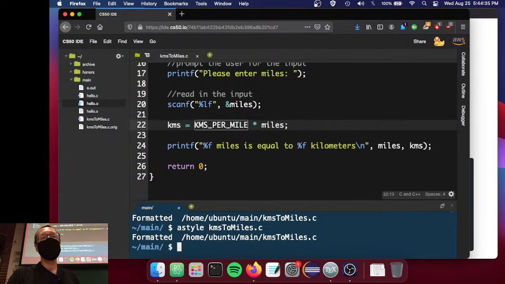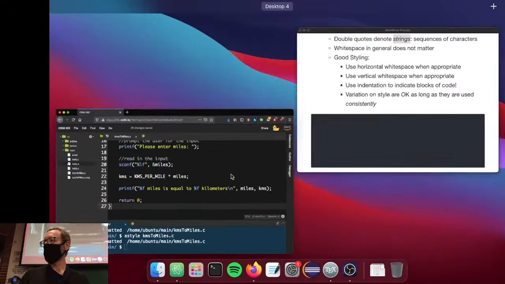You certainly shouldn't do that in good programs. You should get into the habit of writing good style to begin with, not relying on tools like A style. But at the very beginning, of course, if you need to see what good style looks like, go ahead and run A style and see how it would format it a little bit differently. Right? Okay. There we go.